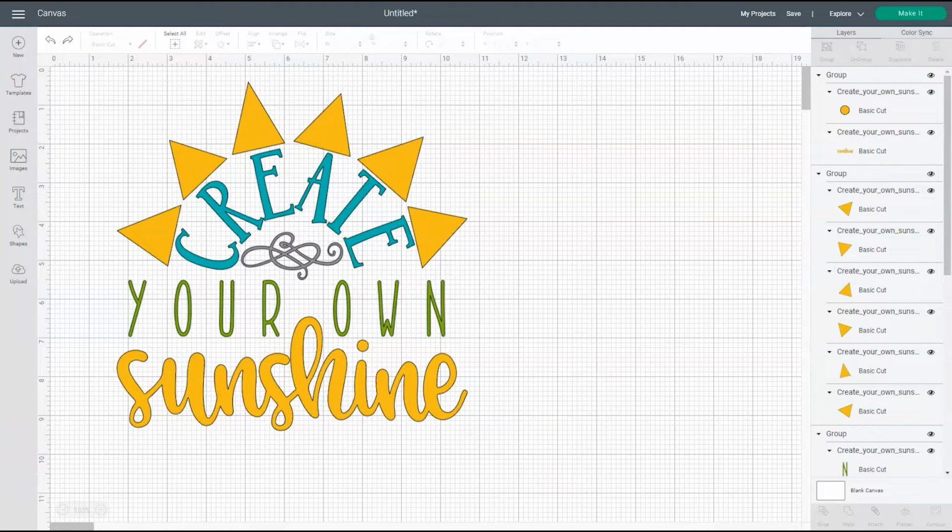Okay, now you've got your design colored and resized like you want. The next thing that we need to do is attach elements that are the same color. And I just really quick want to show you what will happen if you skip this step. So I'm going to click on the green makeup button.